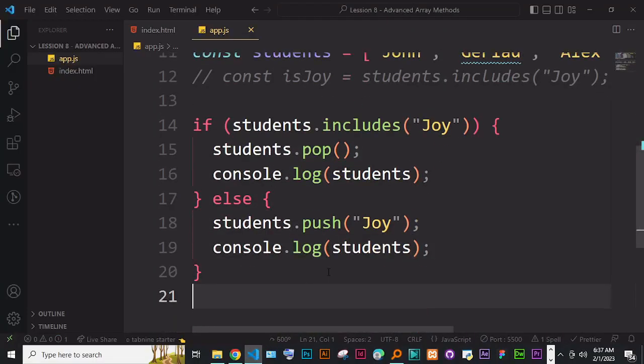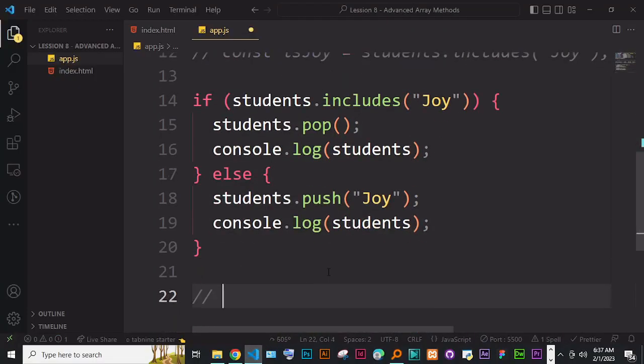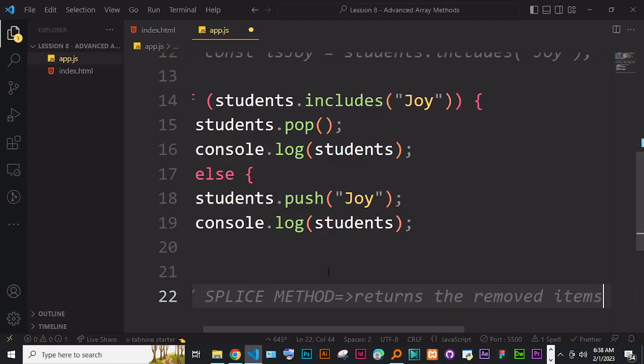So right now we are looking at this splice method. It returns the removed items from an array.